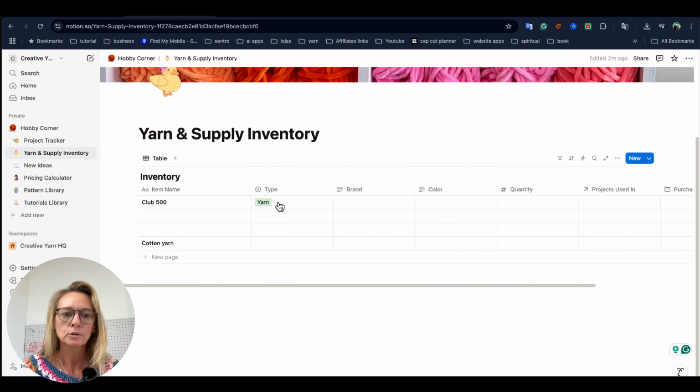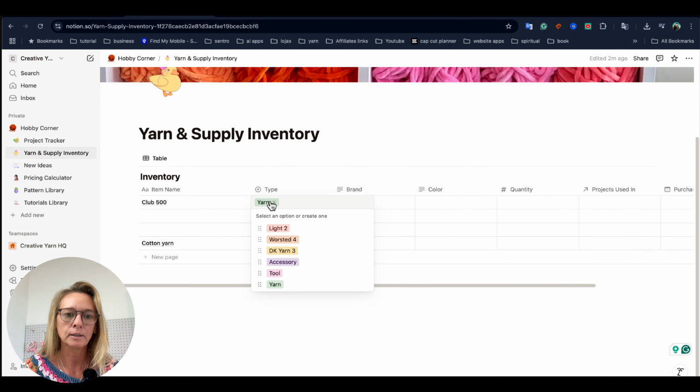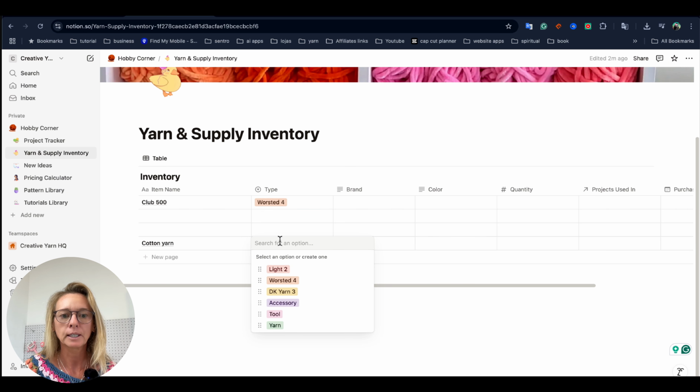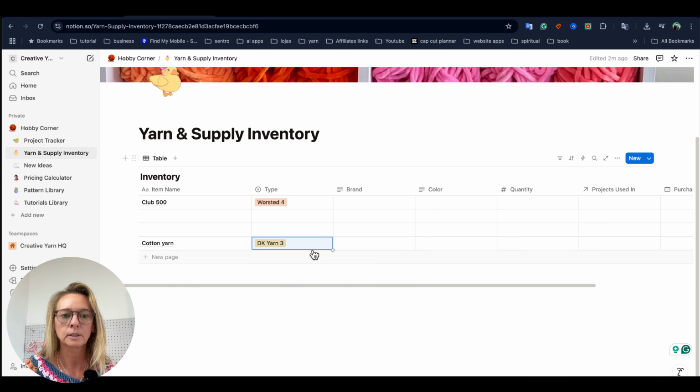Okay, so this Club 500 now I can change to a worsted 4. That's what it is. And this cotton yarn, that remember that we added from the project tracker, now we can add that the cotton yarn is a double knit size 3. It's a light yarn.